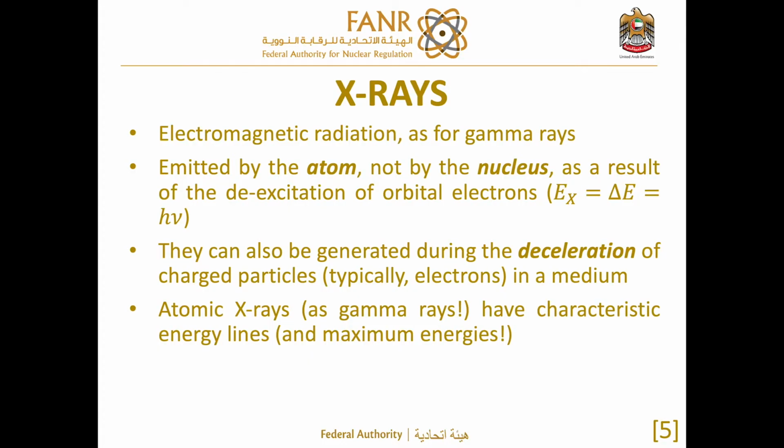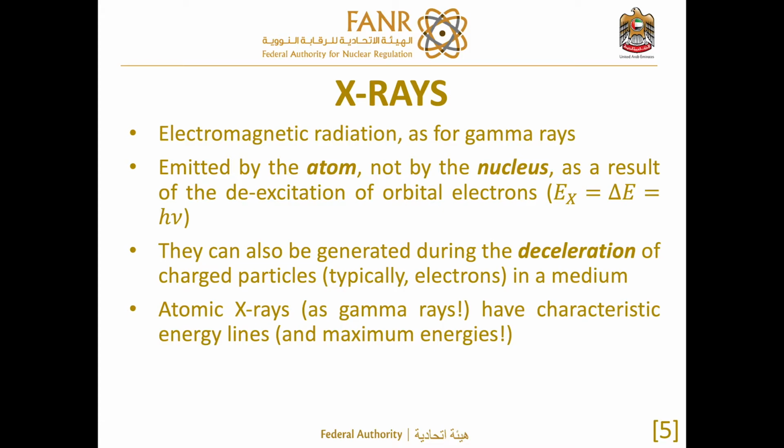But X-rays can also be generated by another mechanism: charged particles which are decelerated in a medium irradiate X-rays. This is called, in German, Bremsstrahlung, and it's a terminology which is used very much all around the world. That means braking radiation. So, first of all, we can make use of this by sending particles into a medium and letting them decelerate in that medium. We can create X-rays, but X-rays are also naturally, spontaneously created whenever a beta particle is emitted.